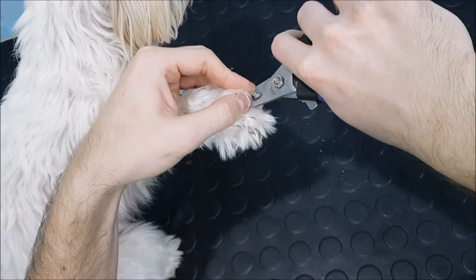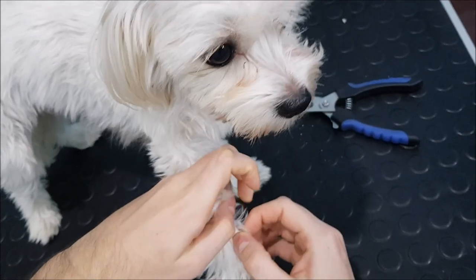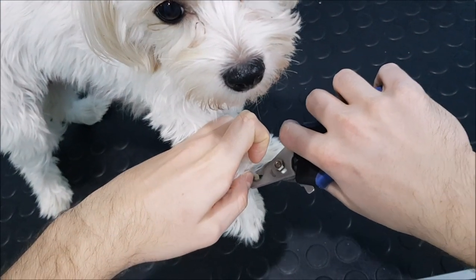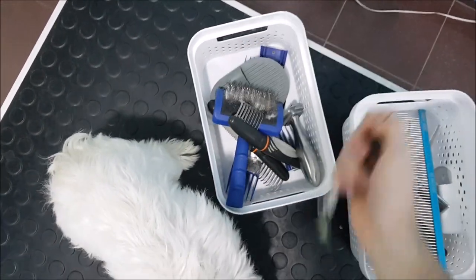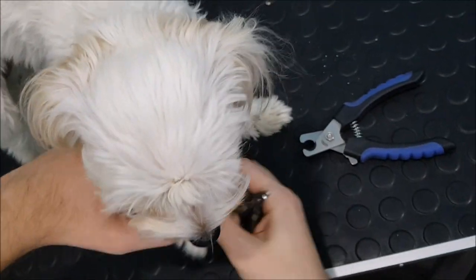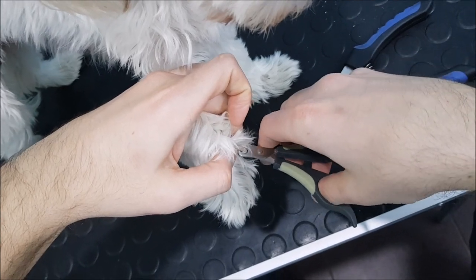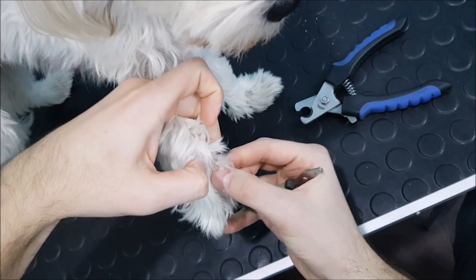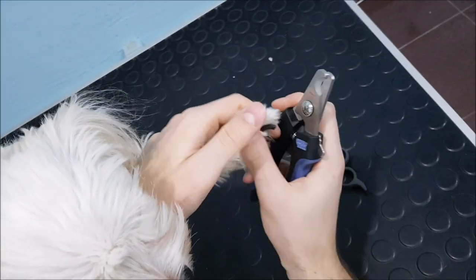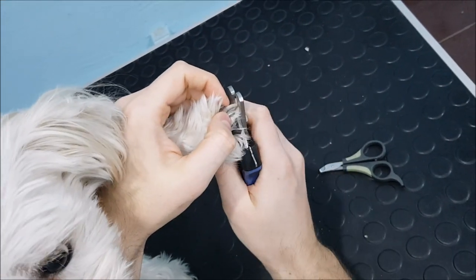Guys, you have to clip the dog's nails. I mean, there are dogs that, let's just say, wear down their nails while walking, while running, scratching or whatever. But if they don't, you have to clip them. I don't care how stressful it can be, you have to do it, because it affects their standing, it affects their walking, it hurts. They can maybe grow so long as to even go into the skin. So guys, you have to do it. The excuse "my dog does not like it" is not valid.